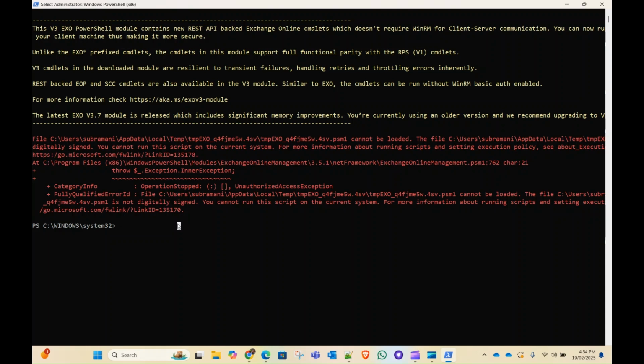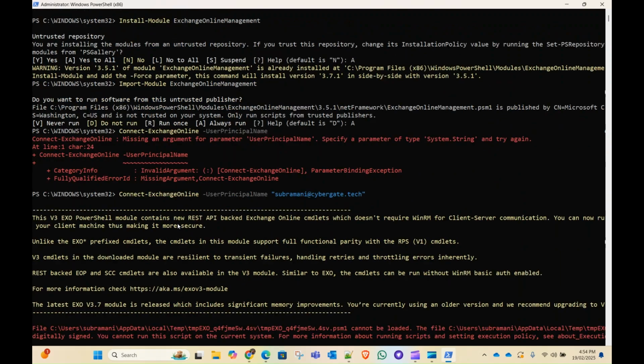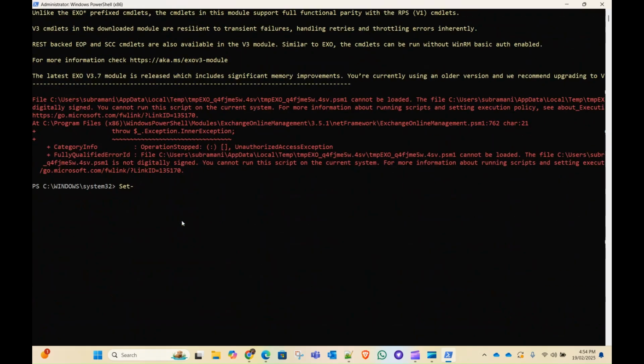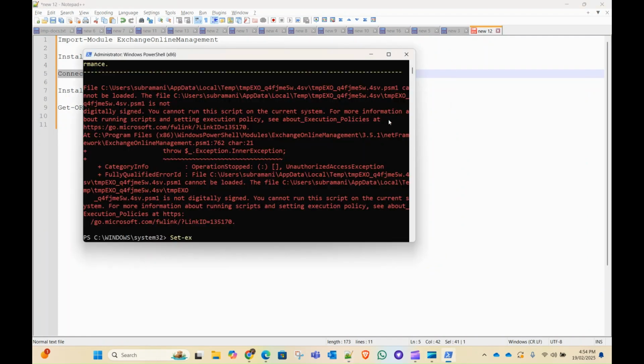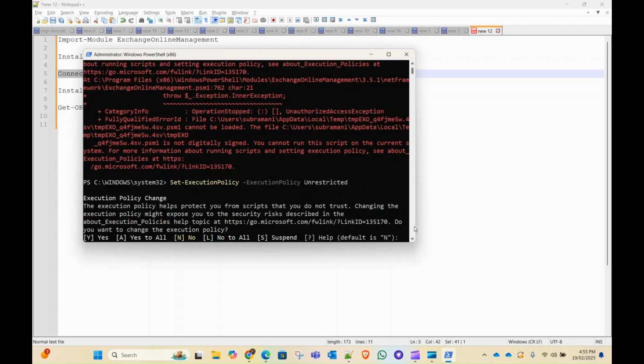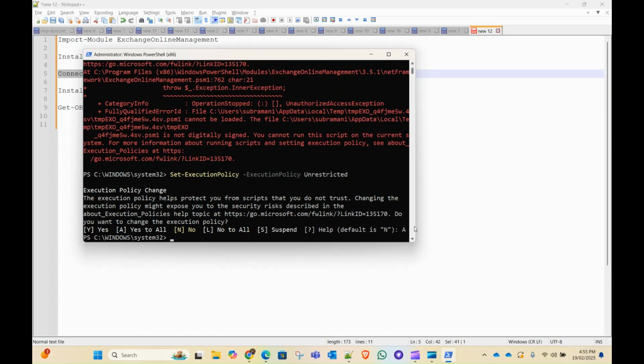So we have to change the way of executing. So Set-ExecutionPolicy, with the execution policy options AllSigned, Bypass or Default. I'm just saying Unrestricted. Yes.